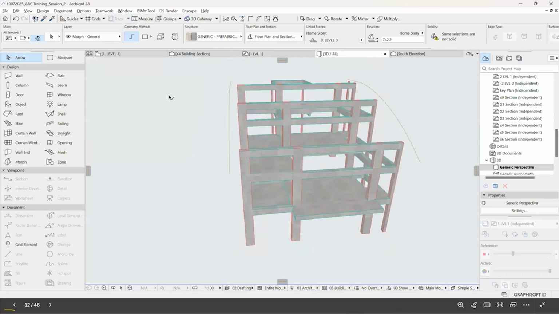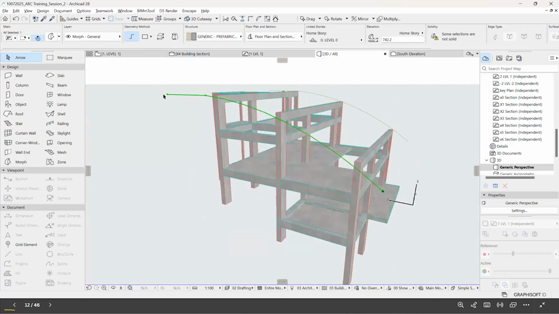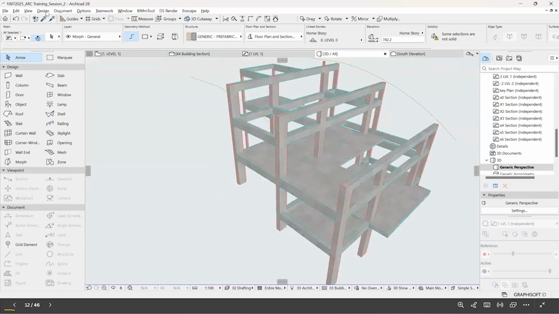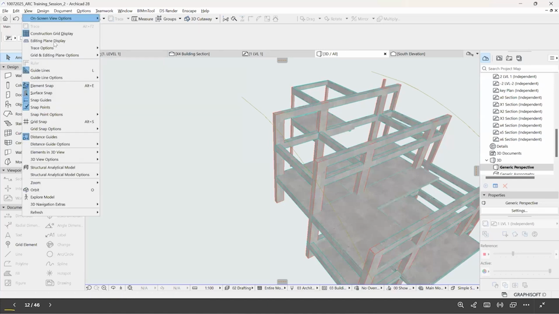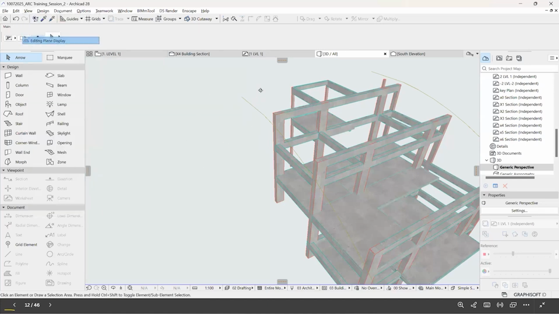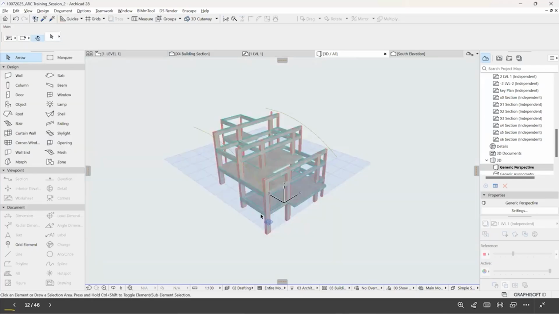Again, if I have to go further, I still need to create a plane to work with, and all I have is a line. So if I can properly define these 3 points, it will do the job. But even if I create a plane altogether, that also could be another method. So I'll just tell you what exactly that plane is. In my settings, I have turned it off. Probably yours also might be off. If it is off, you can just go to view, in which you have this option called editing plane display. If you turn it on, you will see this blue color space, and this is at 0 level by default. And this is the editing plane that you have.